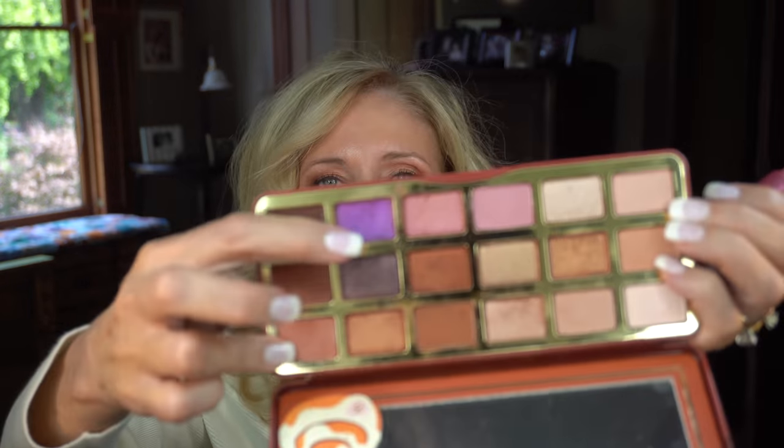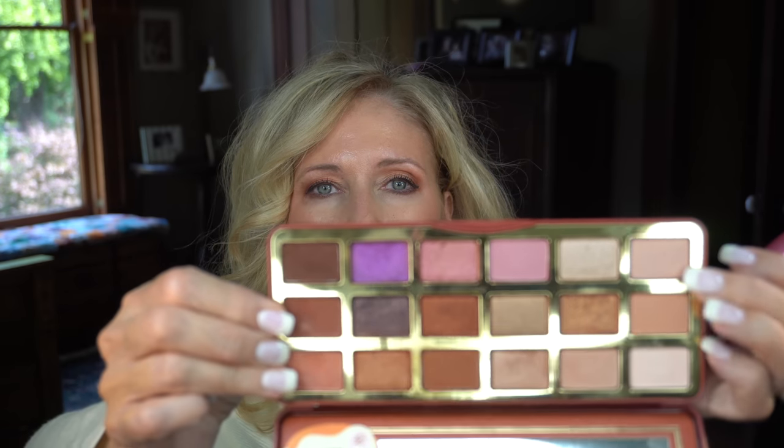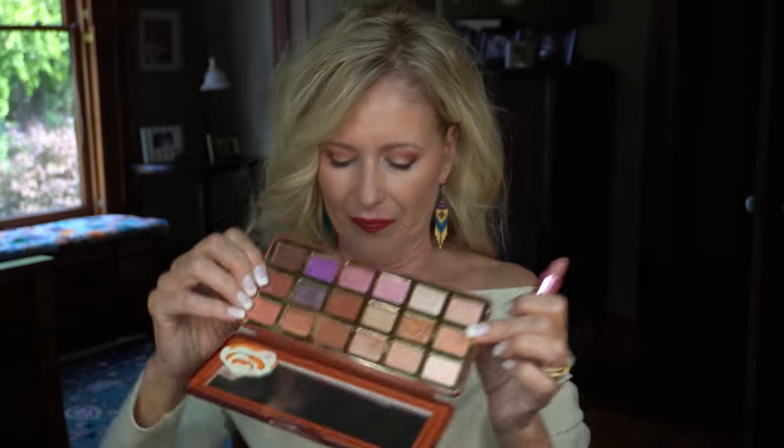The second lipstick I bought — someone told me on Instagram, if you're at Walmart, look at the Hard Candy Marilyn Monroe Satin Lipstick. The color is nude. I like a pretty nude — usually I wear a pink nude, or a coral nude, or a coral-pink kind of nude. This one is different from any other nude I have because it is kind of a rosy, dusty rose nude. I normally don't like that, but I feel like it goes well with the two purple colors in the Too Faced Cinnamon Swirl palette.